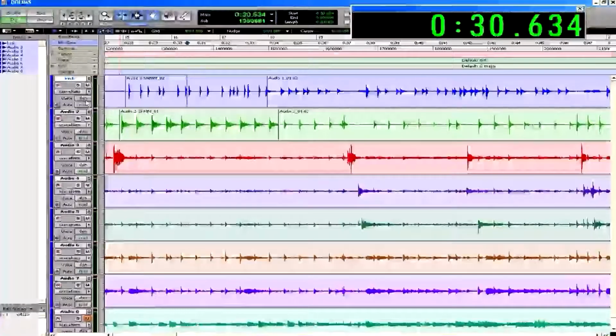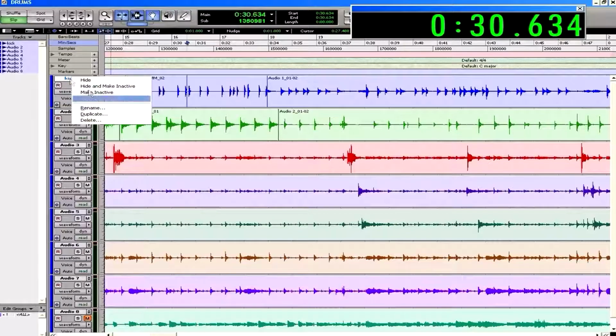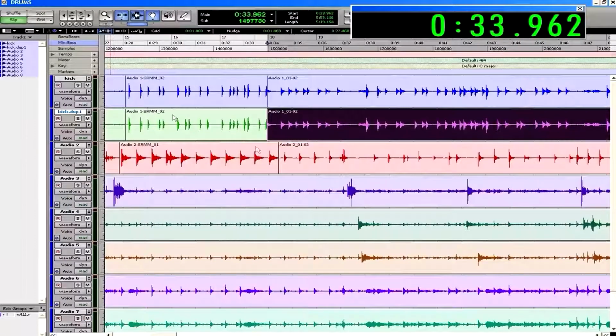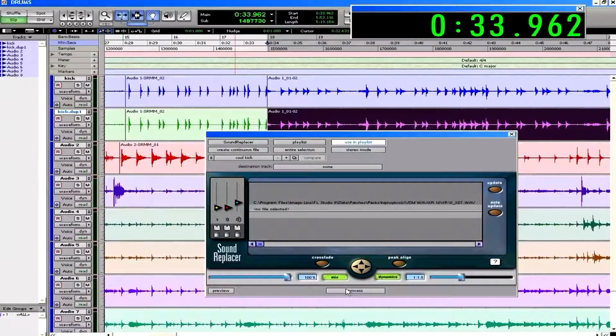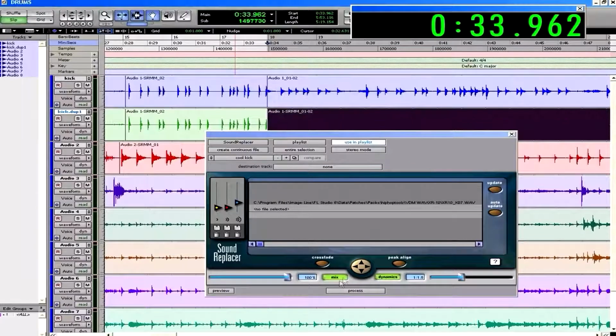So that's how you use Sound Replacer to tweak out your stuff if you're not into fully triggering your set, or just want to buy the plug-in and mix it with organics. You can also duplicate this entire kick drum. I'll show you, get the Sound Replacer on here. I'll replace the duplicate, and then I'll keep the organic kick drum in there and balance them out. Use the organic original and the new Sound Replacer and even it out.